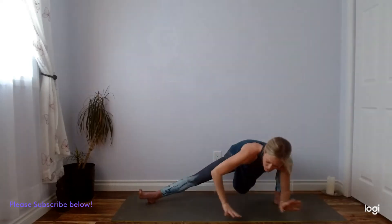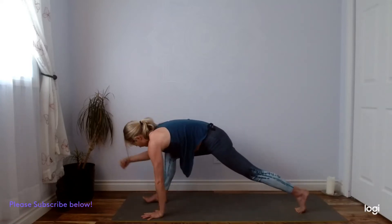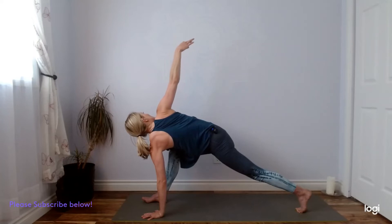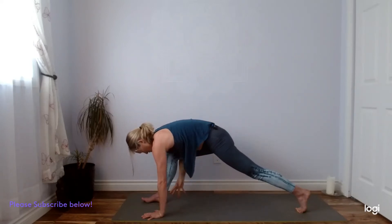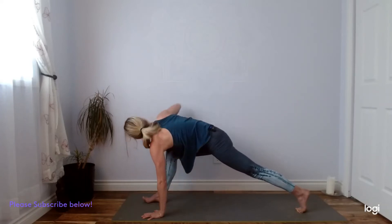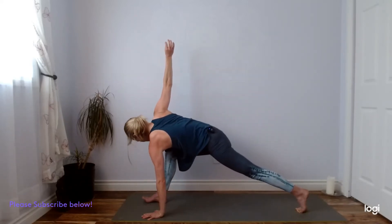Then both hands come down to the mat. We're going to do a little slow walk all the way to the front of the mat as we pivot on the feet, coming into our runner's lunge. Left hand is going to stay down — you can always use a block here. Then we'll inhale, right arm to the sky, stacking right shoulder into the left. Press down through your left big toe mound, keep those hips nice and square. Option to add a breath flow — at the top we inhale, exhale, hook the right hand underneath the right hamstring. Inhale, reach back up. Exhale, hook under — you might tickle your left armpit a little bit. Inhale, reach back up. One more if you're flowing with me, and pausing at the top.